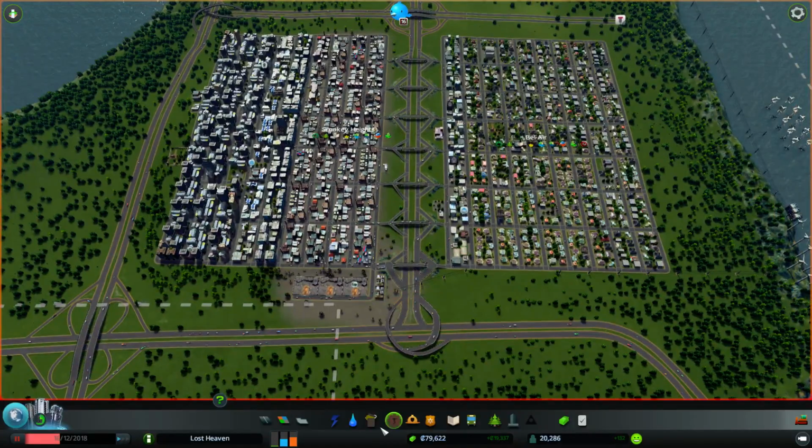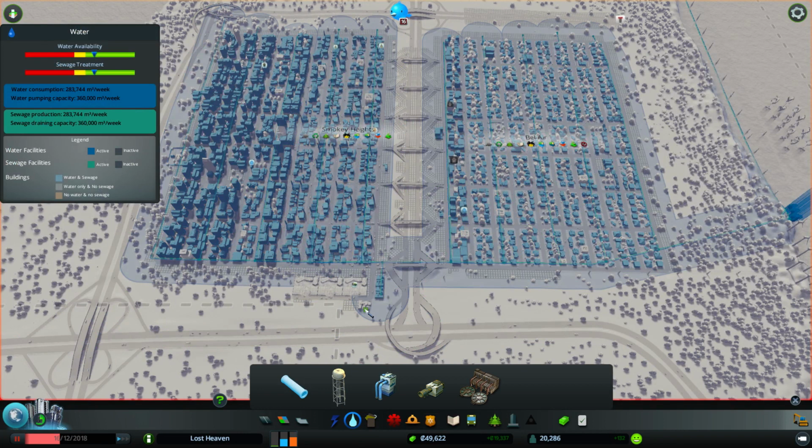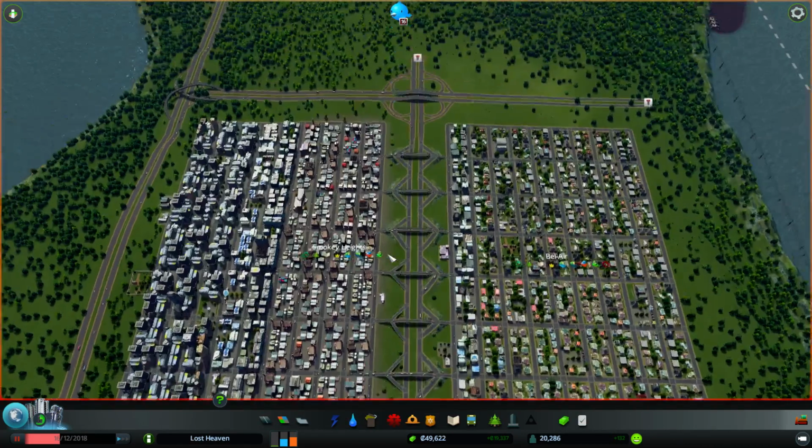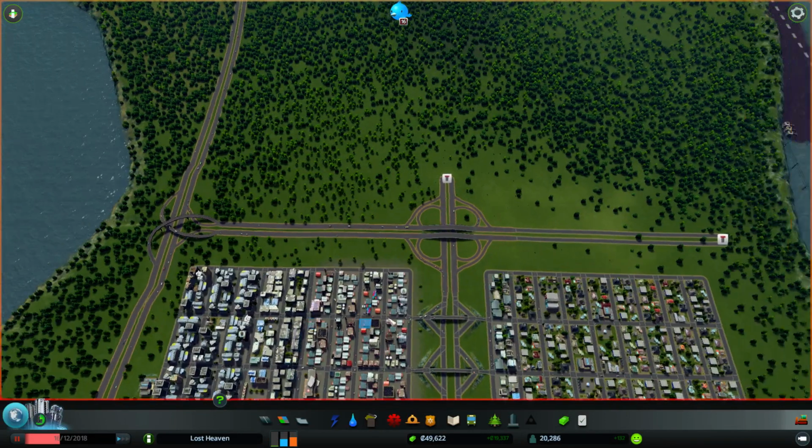In fact, one thing that I want to do is that since our city has grown so much, I think it's important for us to lay down probably another incinerator and make sure that, actually they have water there, so that's all set, so that our trash doesn't build up too much.